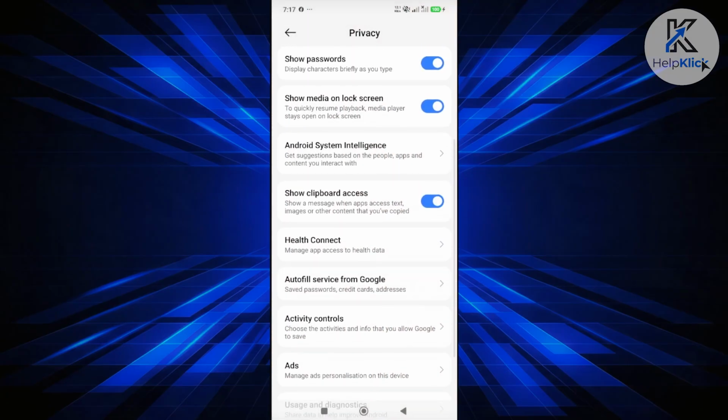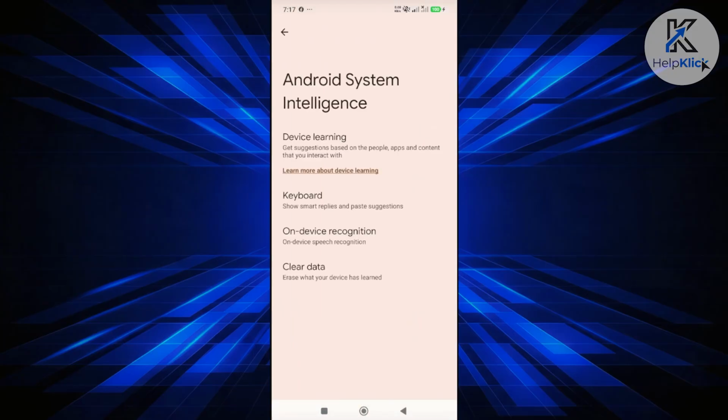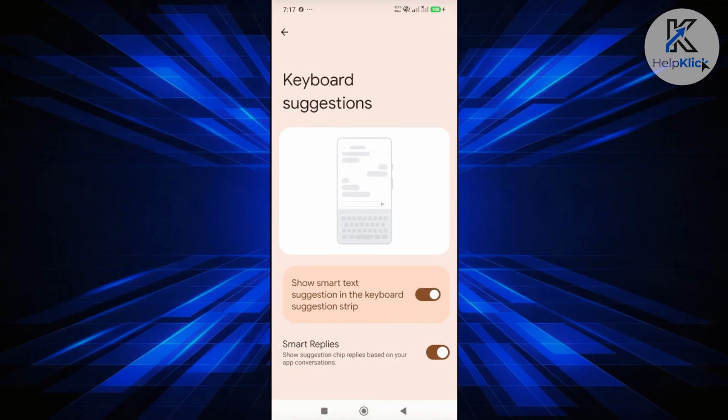From here, another thing that you may want to visit is Android System Intelligence. This is just an additional thing. If you go to keyboard here, it shows smart reply. Basically, if you are typing something, like if you're saying a specific word every time, your keyboard would actually suggest that word as time goes on. Sometimes your keyboard would suggest whatever word you like to say. So you may want to turn this off so that your keyboard is not keeping track of what you're saying.